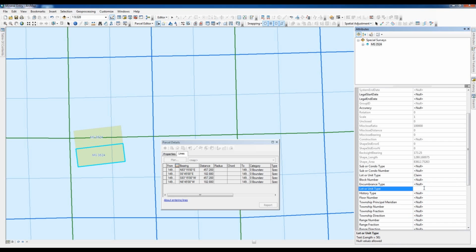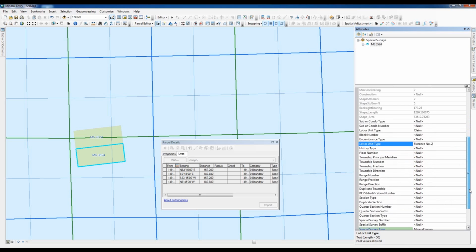You're actually doing all your entering right here in the parcel fabric, which also could be done with a new survey plat if you so desired. Anyways, we complete our attribution here.